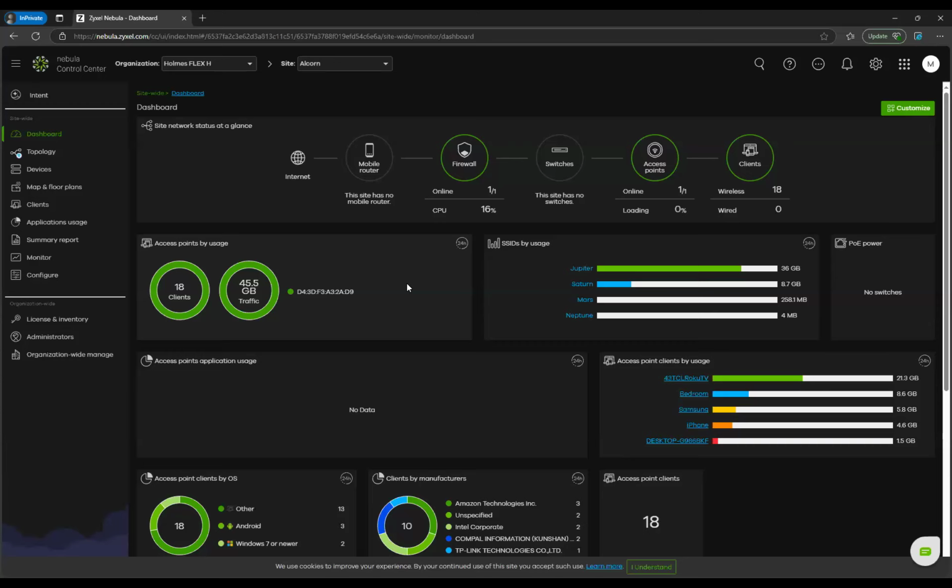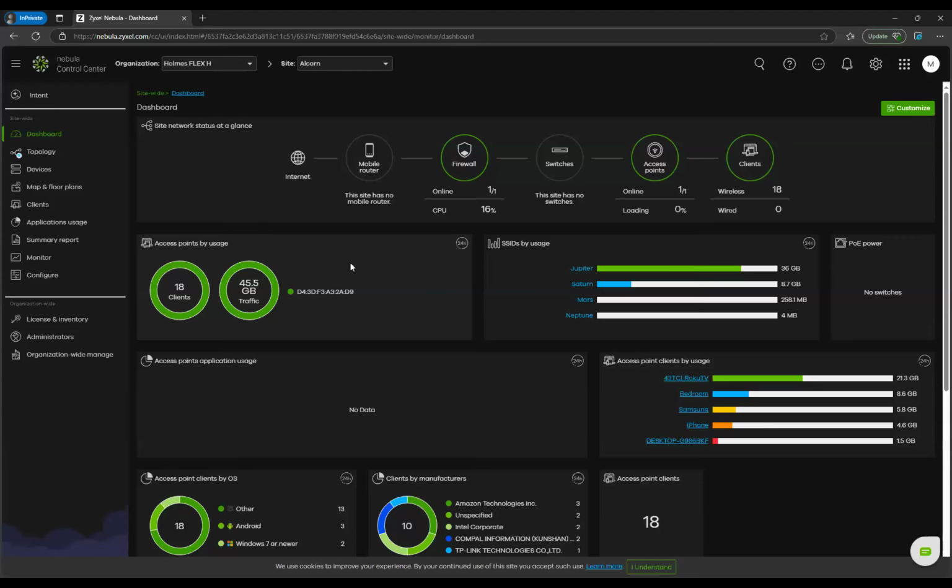With the latest firmware, 1.31 on the UOS with the firewall FLEX H series, that is no longer the case. That means that if you are currently using the USG FLEX H at a customer's location or at your home or at a business, and you've already got it configured, and you decided, I want to put this into Nebula, well, you no longer have to wipe the configuration. All you would need to do is onboard the device into Nebula, and that's it.